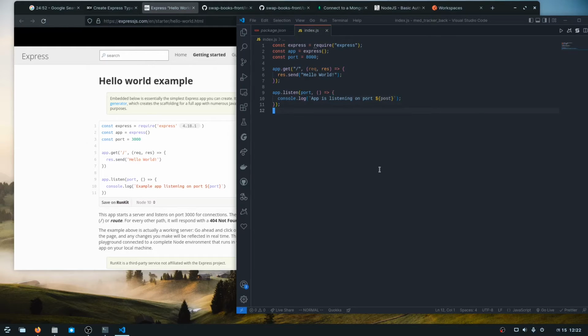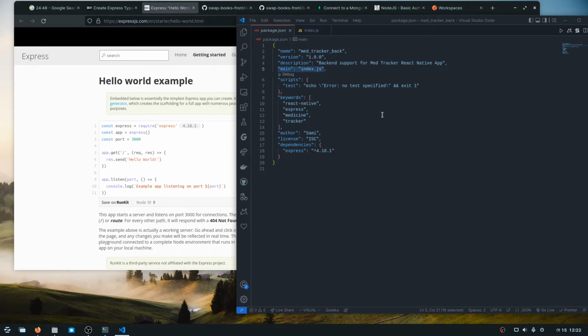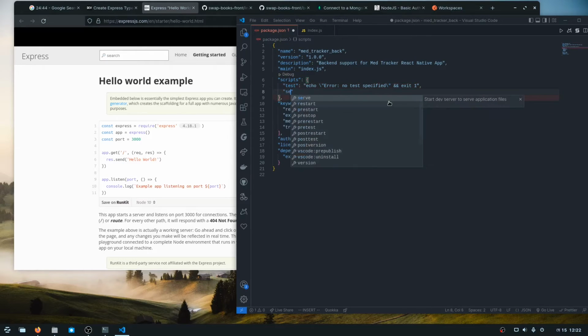And if I run the project now, do I have any script? I don't have a script, so start. npm start, no, node index.js.